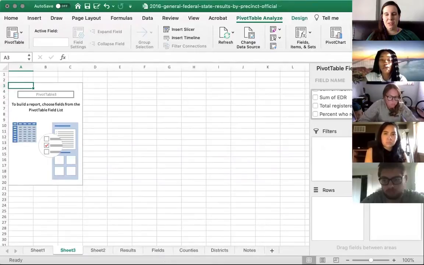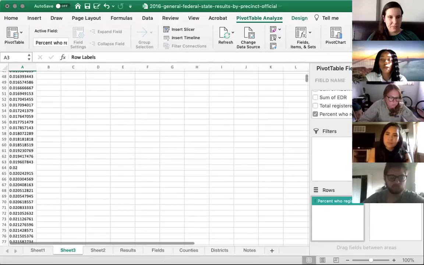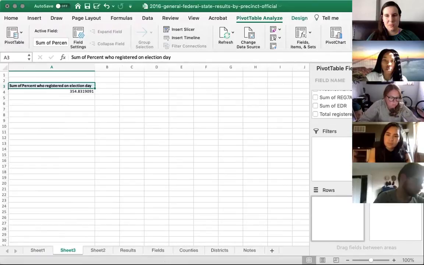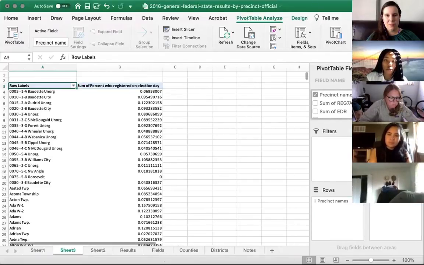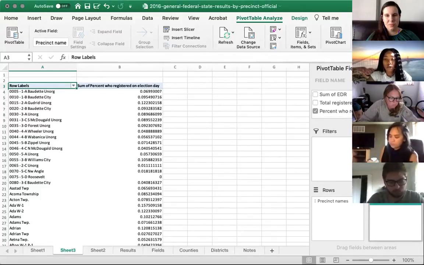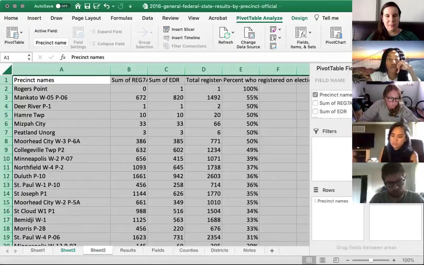Percent who registered on election day. Maybe another pivot table isn't the best option here. Okay. Giving up on that, going back.